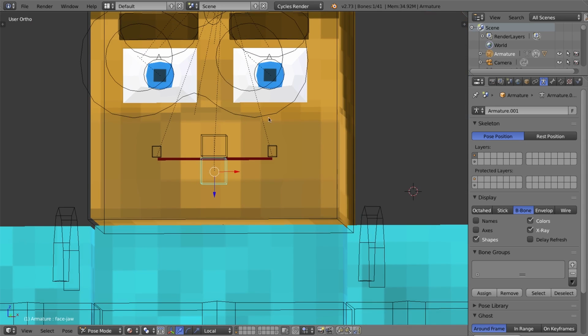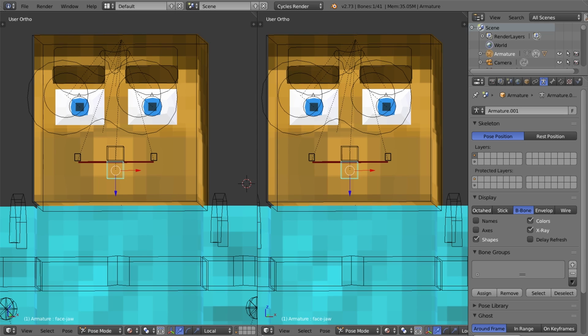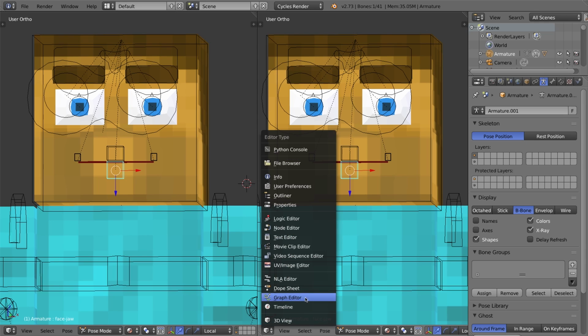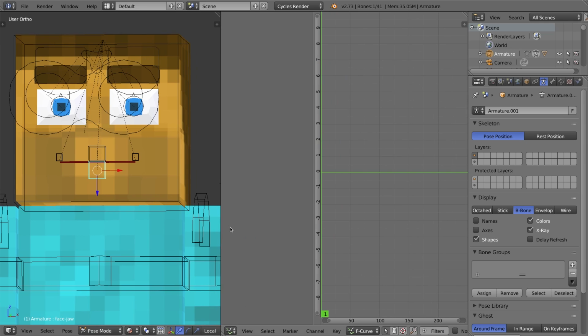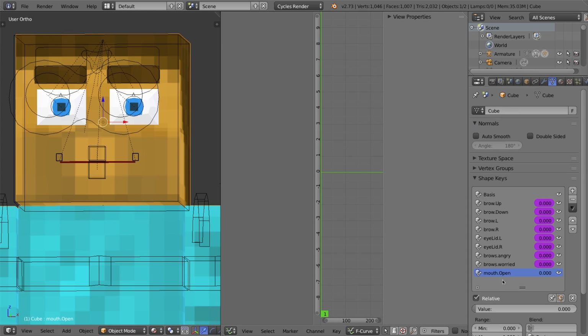So I'm going to make two windows in this big window. I'll grab this little crosshatch area and drag it to the left and change this window type to a graph editor window. Now, in the last video we covered how to set up a driver, so I'm going to do that very quickly now. I'm going to press N on my keyboard to bring up the other properties panel, and I'll go back to my mesh in object mode, and I need to go to my driver in the object data tab. And I'm going to right click on this 0.000 and say add driver.